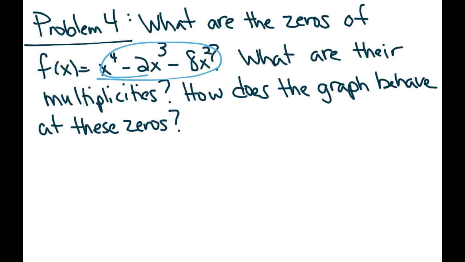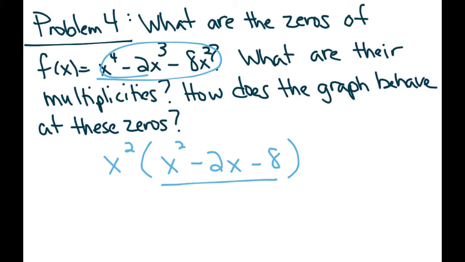I think I missed the fact that this should say squared. So I want you to notice that all 3 terms share a common factor of x squared. So I'm going to take x squared away from all 3 terms. When I do that, the first term is left with x squared, the second term is left with 1x, and the third term is left with no x's. Then the leftover trinomial can be factored by finding the 2 numbers that multiply to give you -8, but add to give you -2. Well, those 2 numbers are -6 and +4.